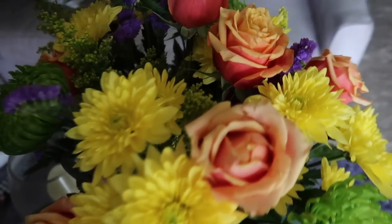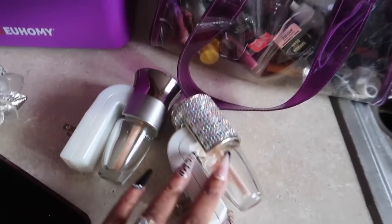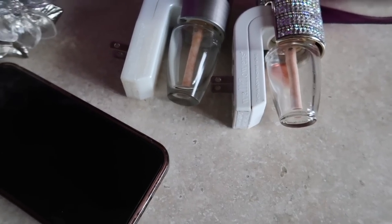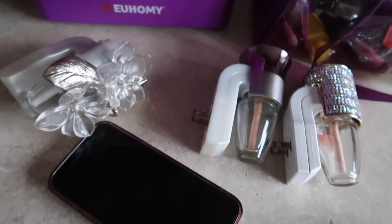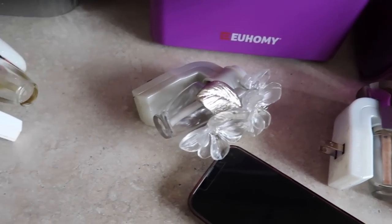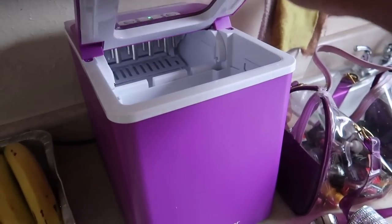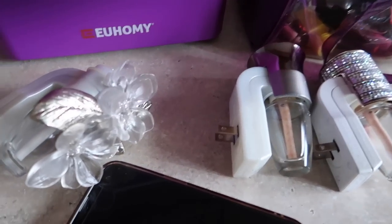So, and then I need to go to the outlet because look how low I am on my bulbs, y'all. And four of them need to be filled. I actually need to take them out of Bath & Body Works and exchange them because I feel like a couple of them don't work because they're still full in the socket and there's no way they should still be full. Here's my new purple ice maker if you guys did not see it. Oh, it's blurry. So cute. So, yeah, let me fill these.